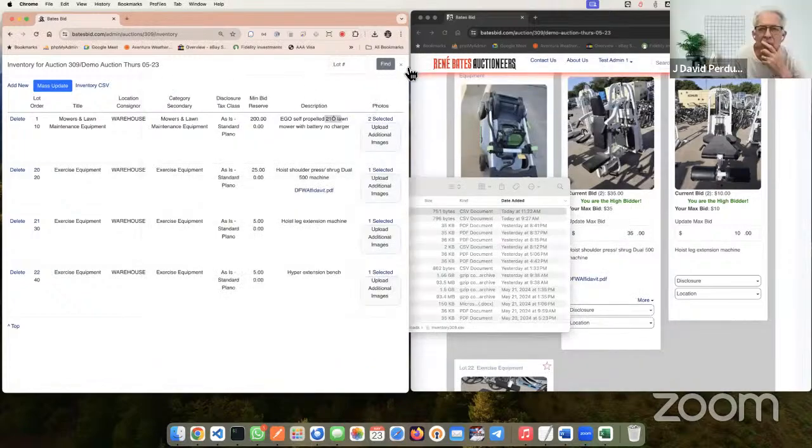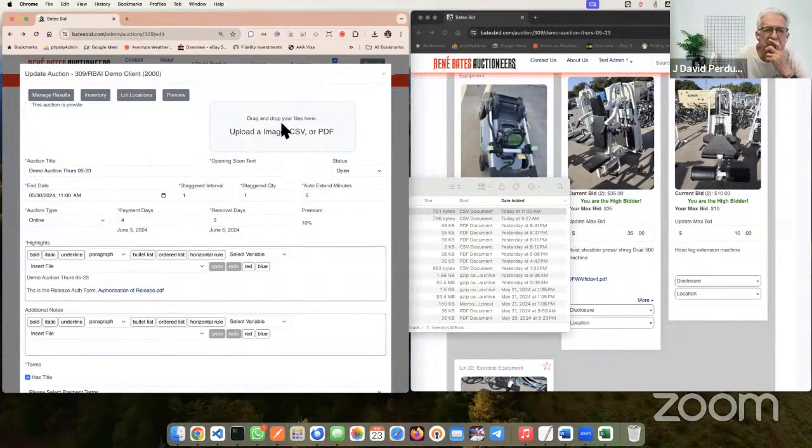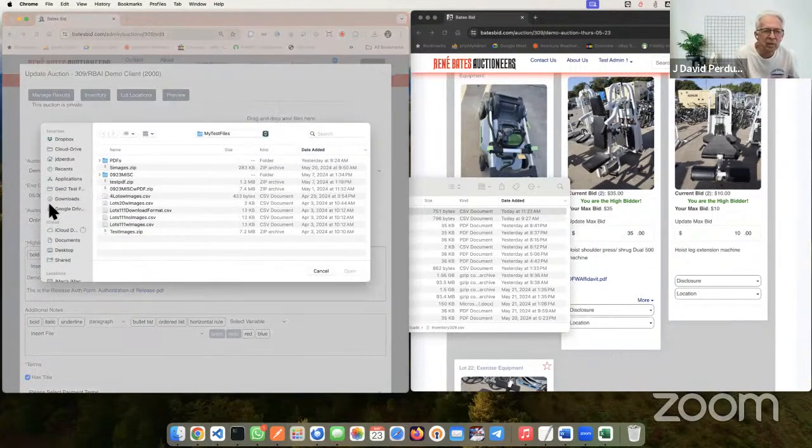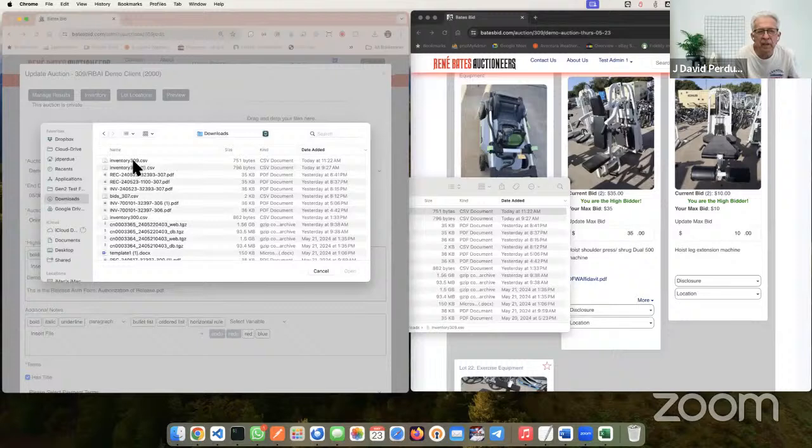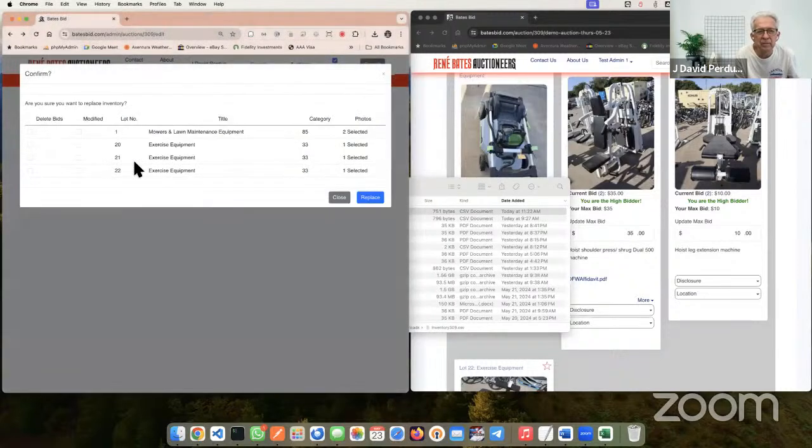And go back over to my auction. And I'm going to go back into my download folder and upload that spreadsheet. Now, this time when I upload, since the auction is open, it gives me a different presentation. And we've been here before, but I just wanted to review this. Now, it's showing us that there are 4 lots that have been uploaded.